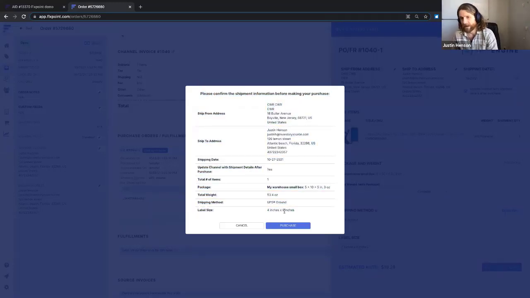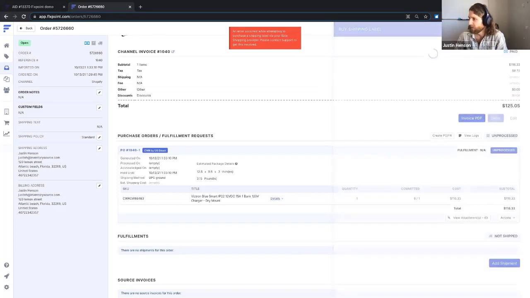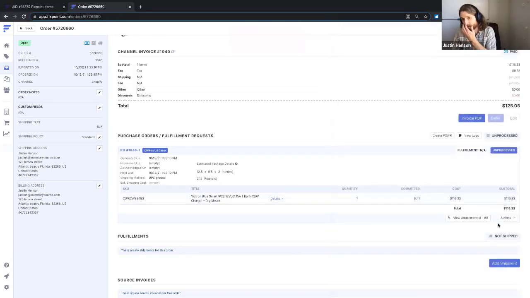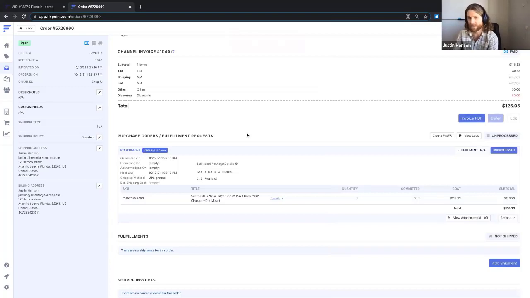And if you're in a sandbox account, if we click purchase, we're going to get an error because we can't purchase it. It's not a live account. But that would be the end spot if you are just testing it out, like I showed you here. Let me go back here a little bit. When that shipping label does attach to it though, you'll see that as a PO attachment down here. And then when it gets processed and sent to your vendor, they'll be able to download that shipping label, slap it on the box, and fulfill it out.